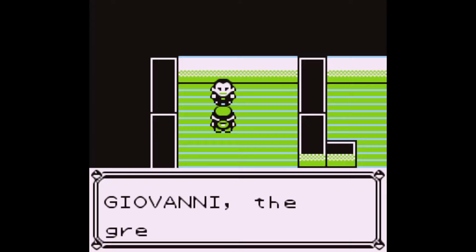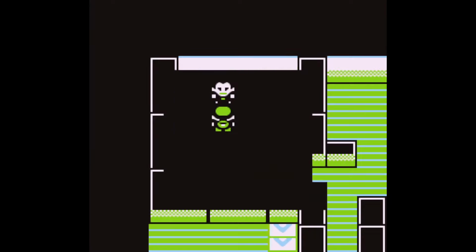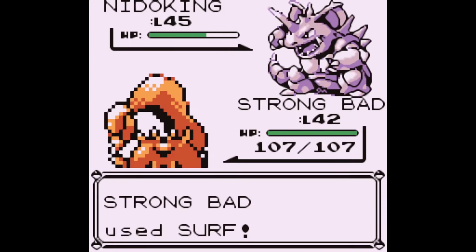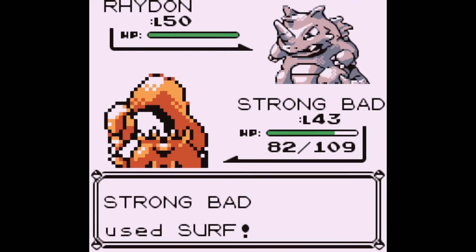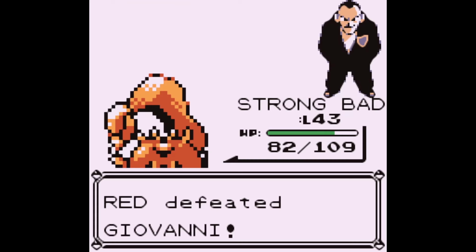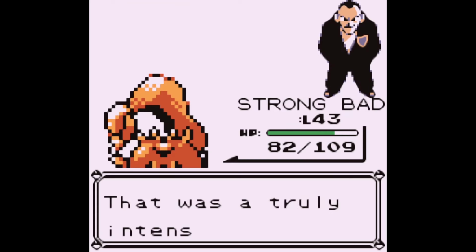And that means there's only one gym leader left, Giovanni. And look, I've got water, grass, and ice types in my team. I can't even really think of anything funny to say here. I just kinda kick his butt. Honestly, it was a pretty underwhelming final gym leader, all things considered.